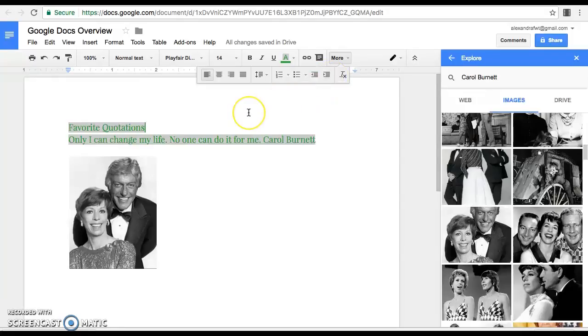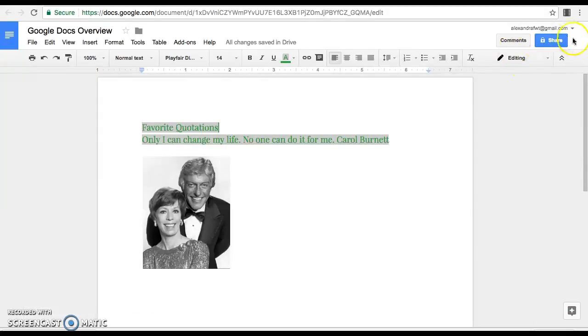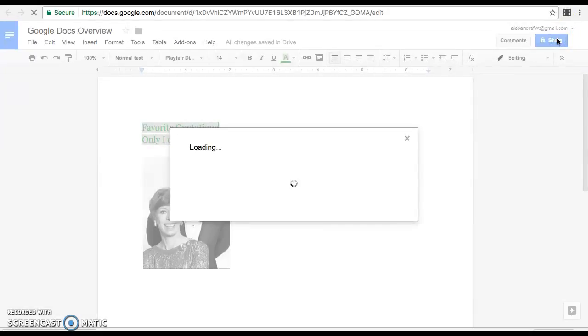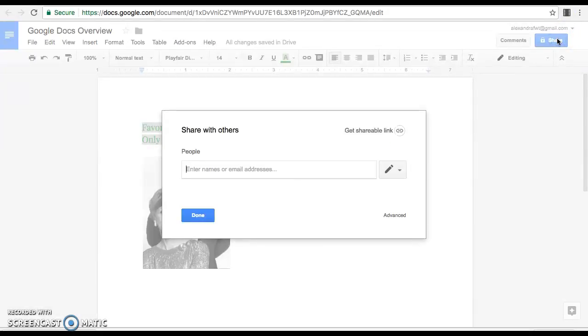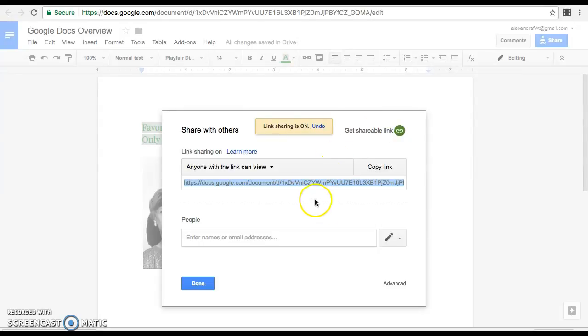Okay. Then another great feature is how to share and edit your files. So in order to share, you click the share button. So until that point, it's only shareable with yourself. You can only look at it with yourself. So you can share it in different ways. You can either use people's email address and type it in here, or you can get a shareable link. And by clicking this, it'll give you a link. And then you get to decide.